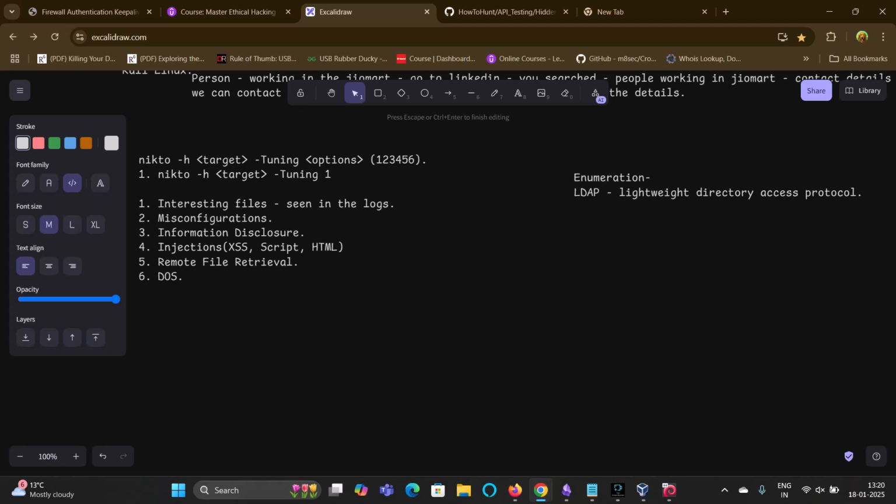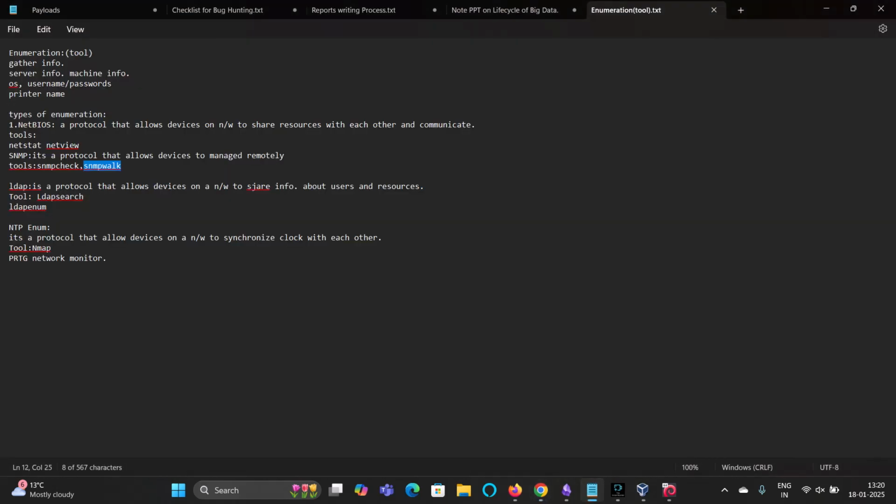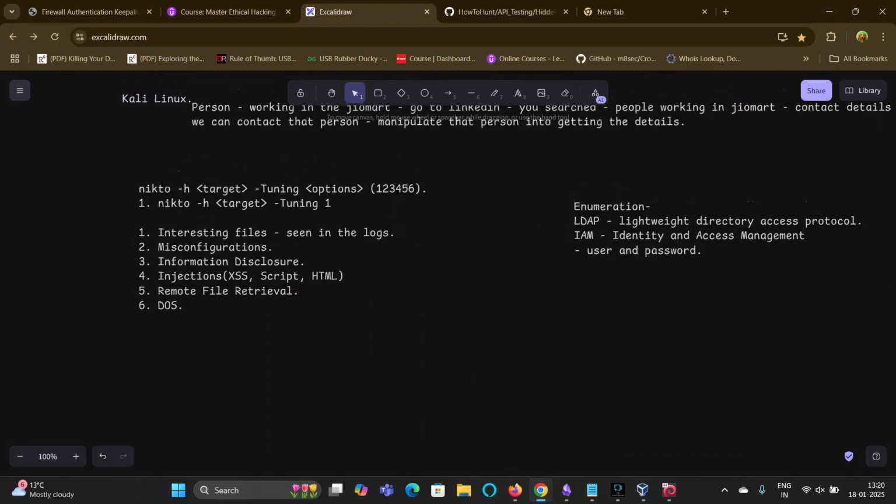It tells us about the IAM, guys, identity and access management. What it basically means is user and password, as I have already told you, that we get to know about the username and passwords as well with the help of enumeration. So this is also clear. I have told you about enumeration and the commands for enumeration.